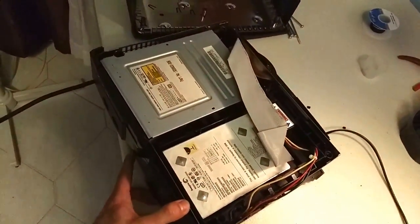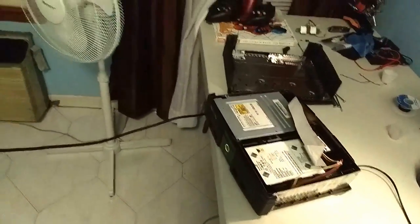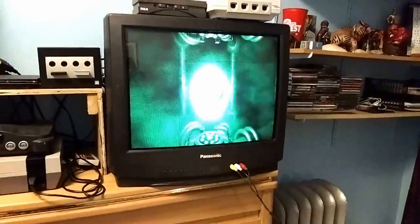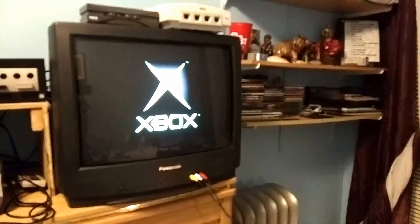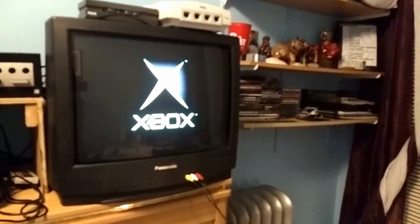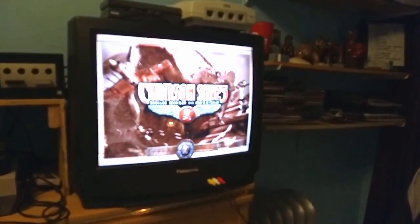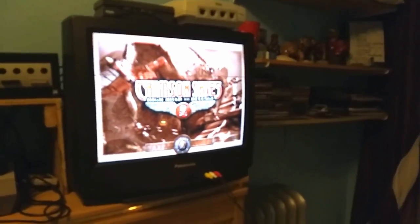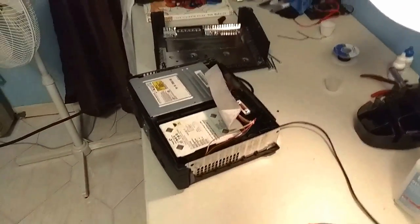So I'm actually going to try again, this time from a cold boot. So I'm going to turn it off, and with the game inside, I'm going to turn it back on. And I'm going to see what happens. Maybe it was just stubborn the first time, I don't know. Well, what do you know? It works. Obviously, I'm going to try and test a couple more games just to make sure, but there you go. Non-working Xbox, now a working Xbox.